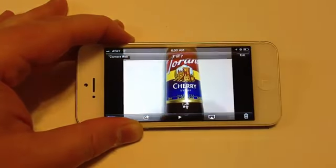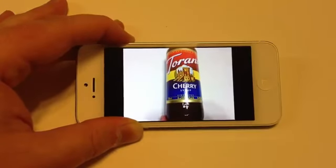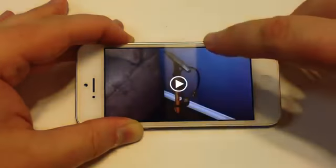Now, it does take much better colored pictures, an edge of better pictures over the 4 and 4S. Most definitely. Is it distinctive enough to go out and spend $700? I don't know. You have to add up all the elements of the iPhone 5. But the pictures are definitely improved with the quality of what they put into the optics and improvement. So I really do like the pictures better on the iPhone 5. You can see here some great colors that we're looking at.